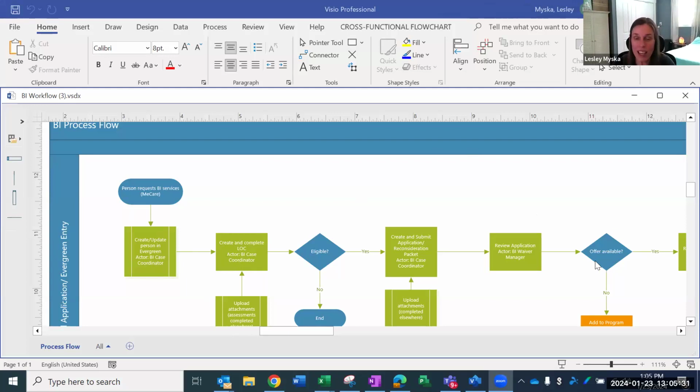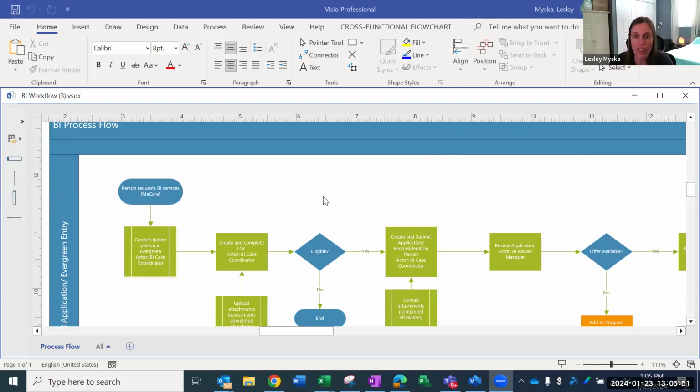So again, this is a Visio document that I have. I can share it out with this group after the fact, although I'm not sure how many people have Visio on their machine. I can also try to figure out how to export it to a PDF or something of that nature, but I'm not entirely sure how to do that myself. I'm not a Visio expert here, but I wanted to be able to sort of walk you through this.